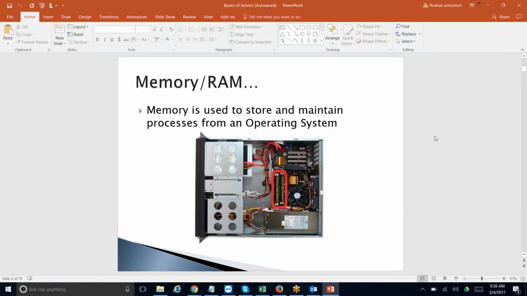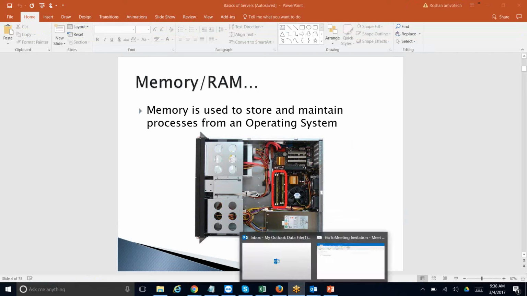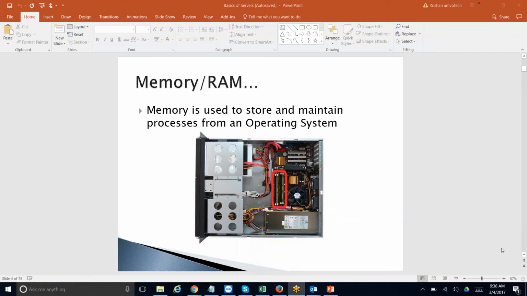So what is a RAM? This is how the slot looks, if you guys can see it clearly. Let me see if I am recording this session. Yep, it's getting recorded.